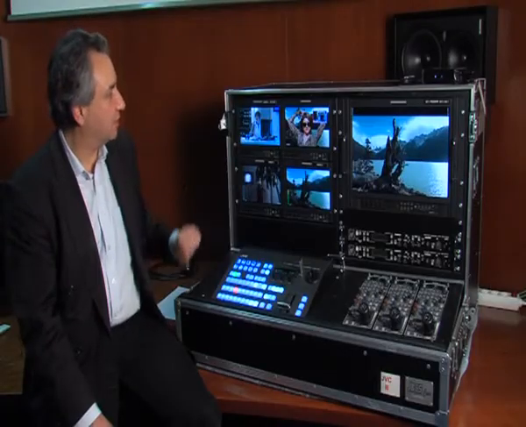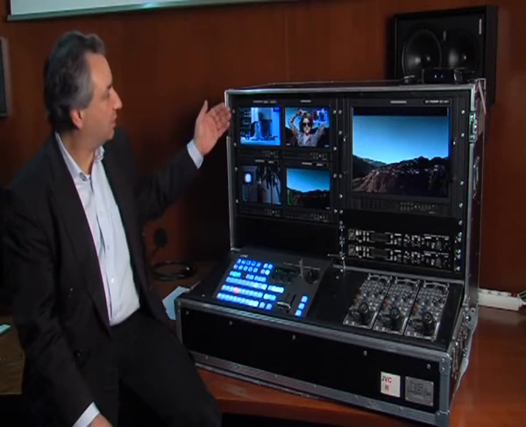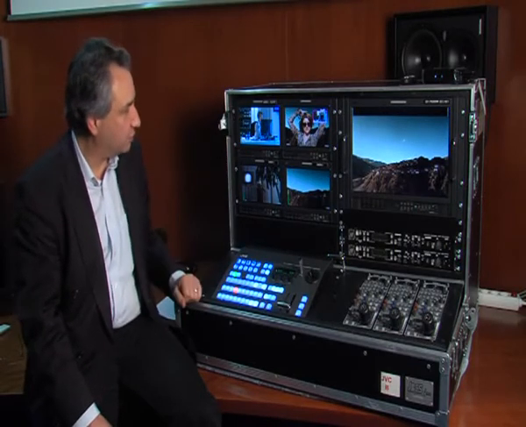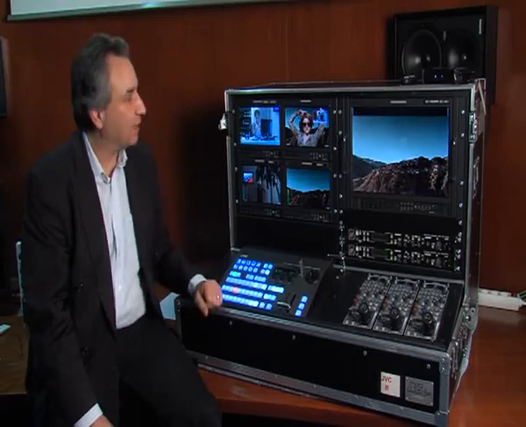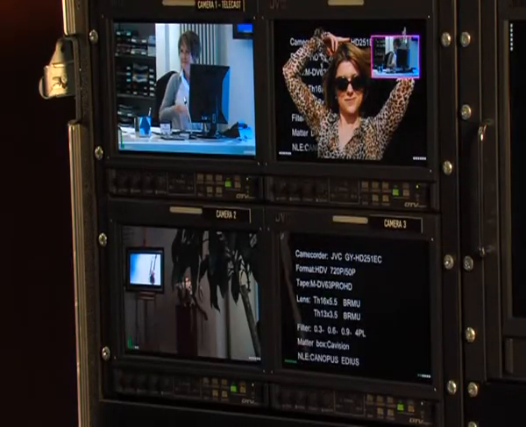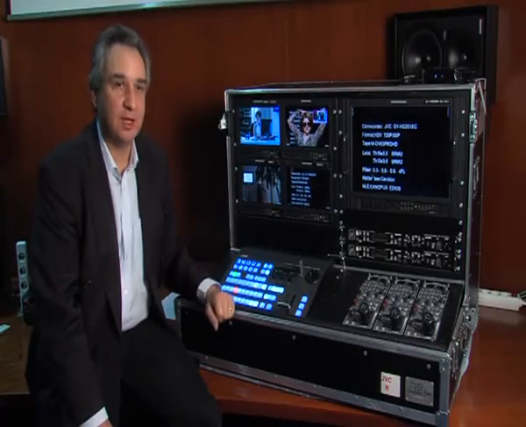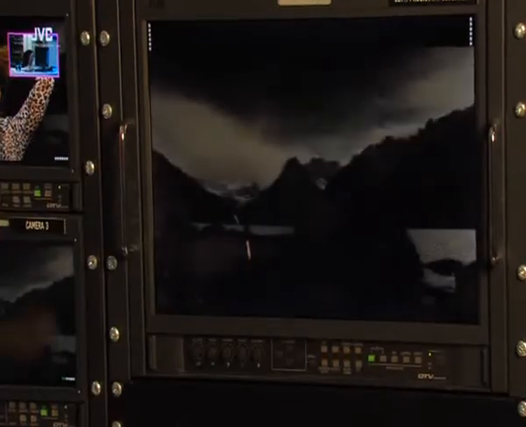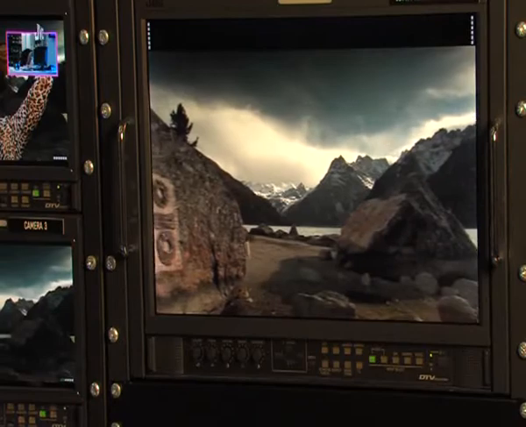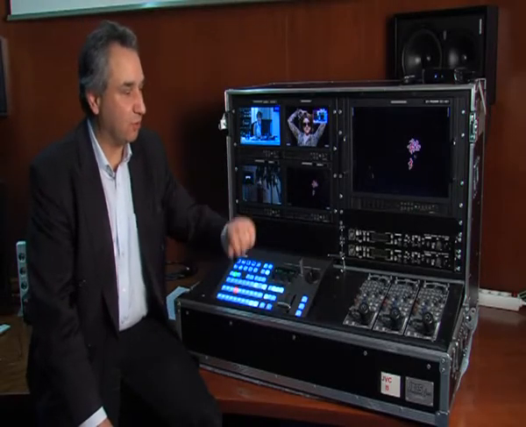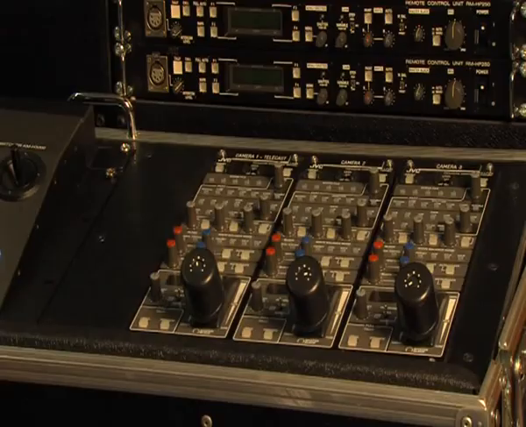The sources we're going to use today are 2 cameras from our lobby. This is camera number 1, this is camera number 2. The third source is a player, and on this 4th monitor you can see a preview of what's going out next. On this large monitor you can see the program output, which basically shows the image that your audience is going to see. What you also need in a mobile studio setup is a camera control section, where you can remote control your cameras so the cameraman can concentrate on the creative work of capturing the images.